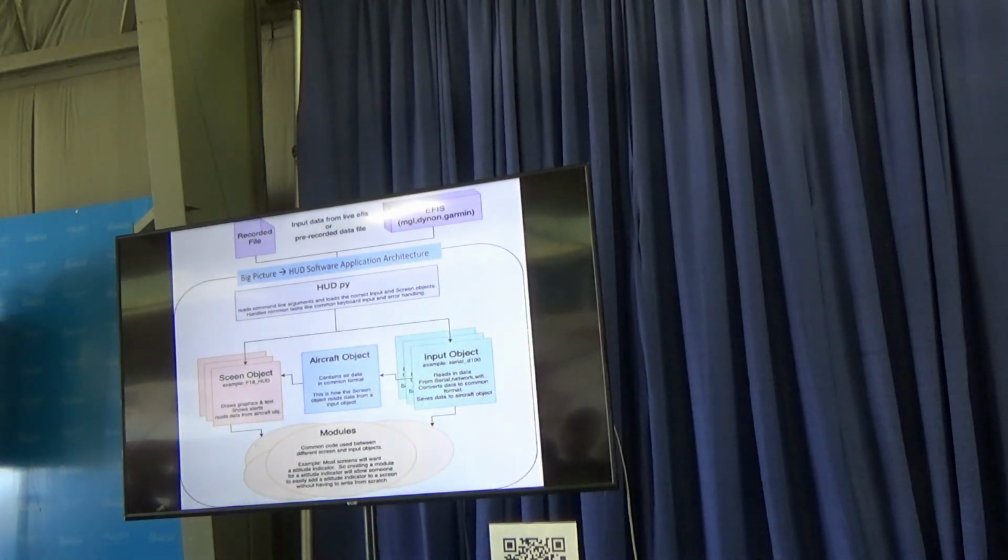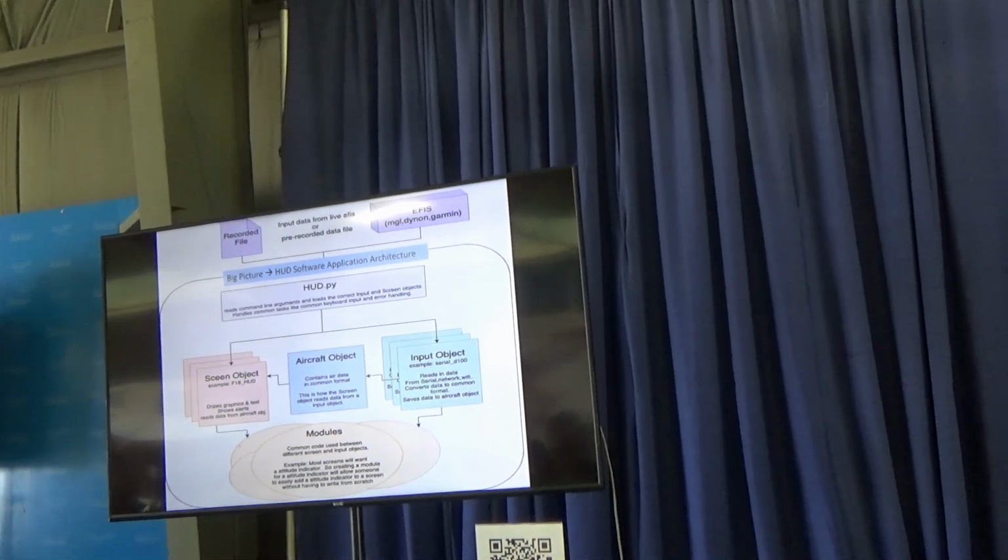And this is what the software architecture looks like that my son wanted included in here, since he's the guru behind the whole software. But the beauty of it is that for each different EFIS or display that you're pulling data out of, when you pull the data out, you then give it a common name, which the software will always use. So you pull out something, let's say we'll call it radar altitude. But in the software itself, when you pull that data bit out, it is then given a common name. So no matter who has it or what screen is being used, if that data is available, you don't have to figure out what a G3X is calling it versus what a Dynon is calling it.